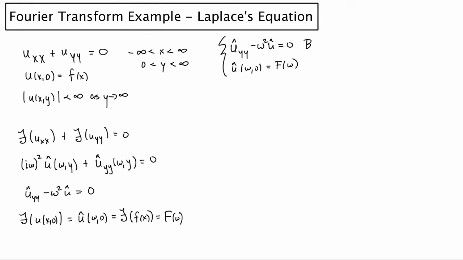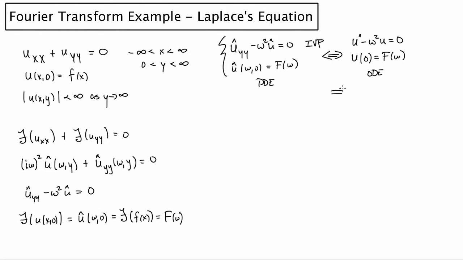Actually, sorry, this would be an initial value problem, but it's got the implicit boundary conditions. So this is the transformed initial value problem that we have to solve, and this problem is essentially an ODE. In other words, I can think of this as I would think of an equation from ODE. y is the variable here, so it would be u of 0 equals F of omega. This is how I can think of it back in ODE. So this is the PDE version, but this is the ODE version of this problem.